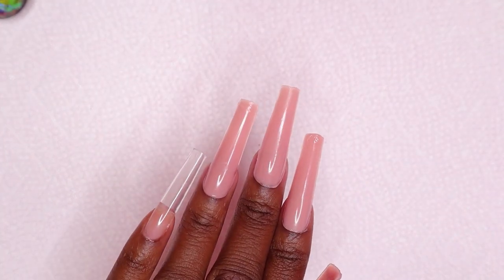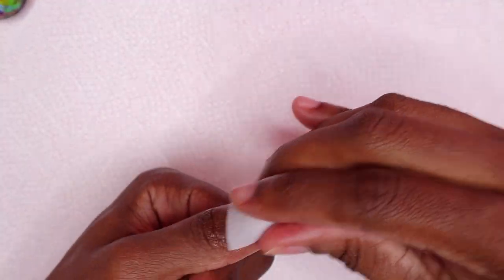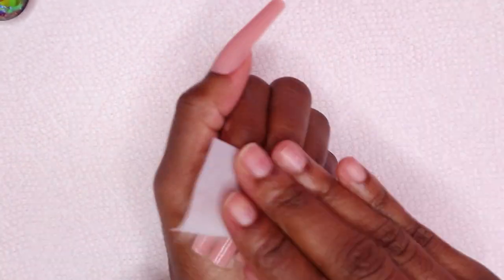So this is how all of the nails are looking. So I'm just going to be using some rubbing alcohol to remove the tacky layer from all of the nails, and then I filed the nails.